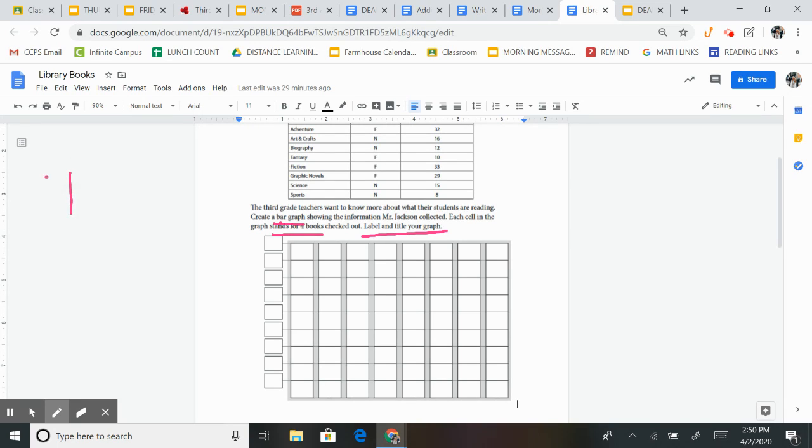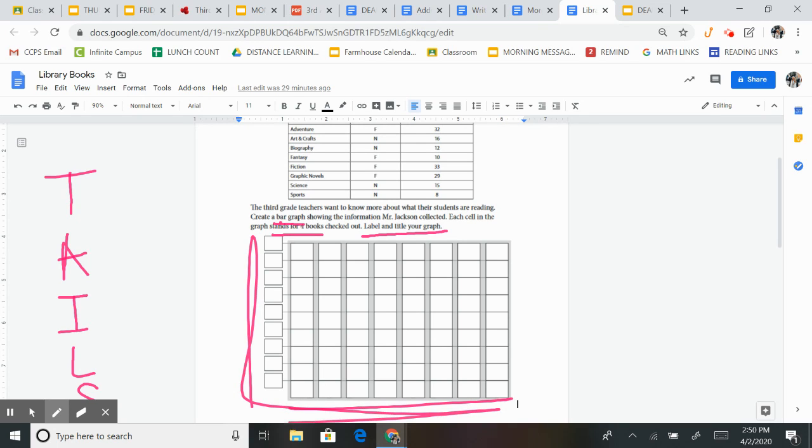We used the tail method. And this meant that we labeled our title, our axes, labeling those parts of our graph, and then also doing our intervals, so our numbers, and then also doing our labels, and then our spacing. Now, a lot of the time, this S part down here is already done for you, and if you are printing it off, that spacing is done for you. So really, we are just looking at tail, T-A-I-L.